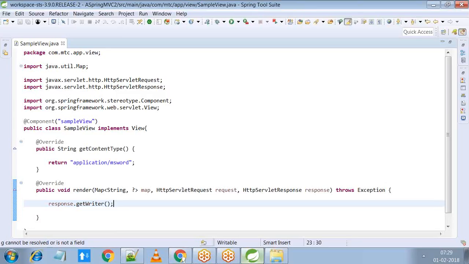When you call this method, it returns a print writer object, which helps us to send the response back to the client.